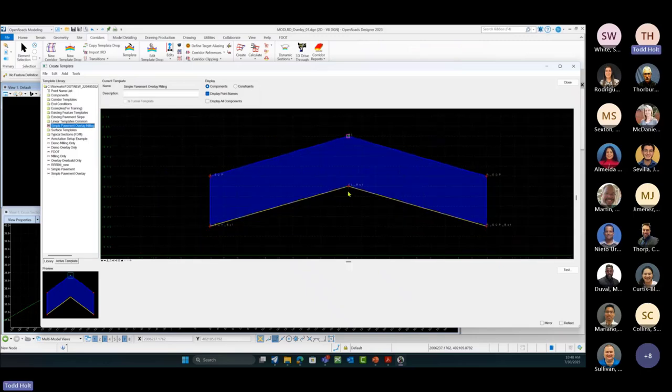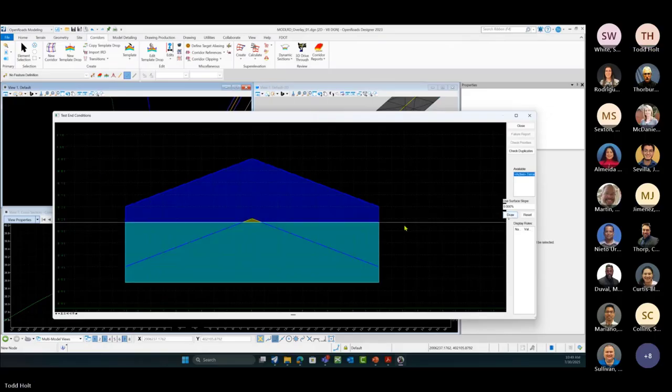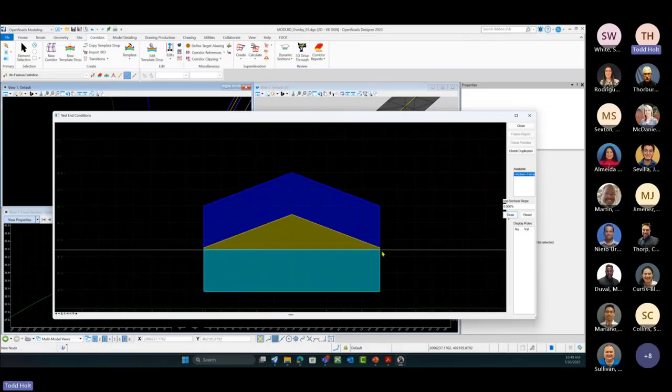All right, so we have our overlay that we put in. And then we can come in and grab our milling component. And we can put that at the bottom of this one too. So now if we apply that, we'll have our milling that's going to go down to that depth if we test. So we have our milling that's going to go in there.